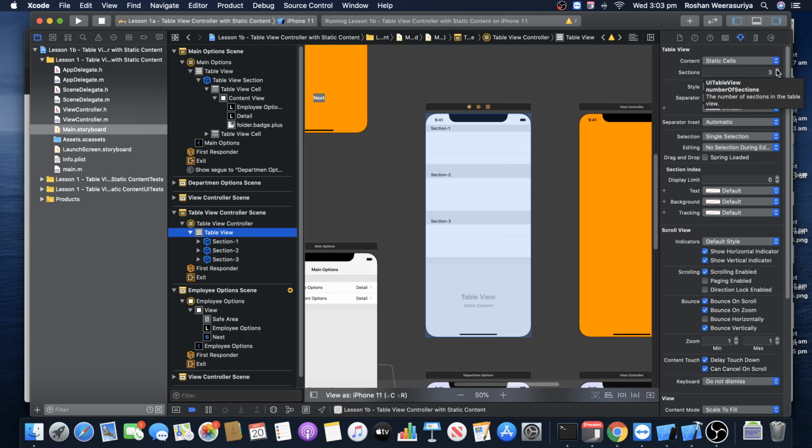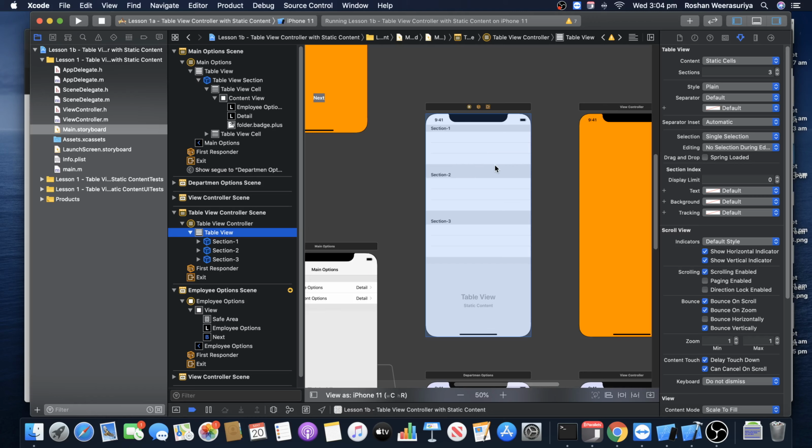Let us say in my database it has employees under only 5 letters. Let us say letter A, based on the first name, say Anne. And then for C, Colin, and let us say I got John for J, and a few more. I can do a dynamic calculation and find how many sections I need to have. Then I can dynamically change these sections using code. So once again, for that, look at our next videos about table view controllers. We will show you how to do it after this. Okay, so for now I have to say 3 sections.